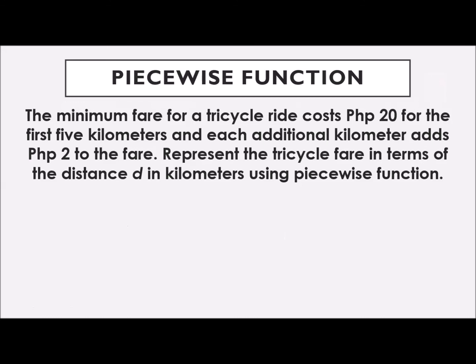So unknowingly, na-apply na natin pala yung function dito sa buhay natin, sa pagsakay pa lang natin ng tricycle. Kasi hindi naman hinuhulaan yung kung magkano yung pamasahe. So, kada kilometro, di ba pagka sasakay tayo ng tricycle, may makikita tayong listahan ng presyo. So, ginagamitan yan ng function. So, let's have this.